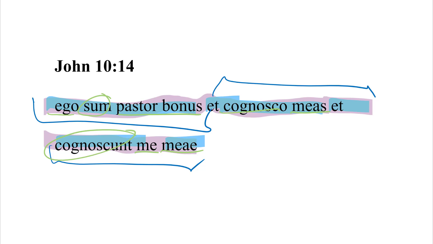The only thing that really seems to stand out grammatically is why we have meas, accusative plural feminine, and meae, nominative plural, also feminine. The best way to read this is probably as oves meas and oves meae. This gives us cause for the feminine gender, as oves is a feminine noun and plural.